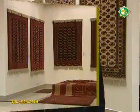The carpet museum is just incredibly beautiful, and it's such an important part of Turkmen culture, and the fact that the Smithsonian and the carpet museum can have an exchange like this, I think is incredible. So, we're awfully grateful to be here, and we very much enjoyed our time. Thank you very much.